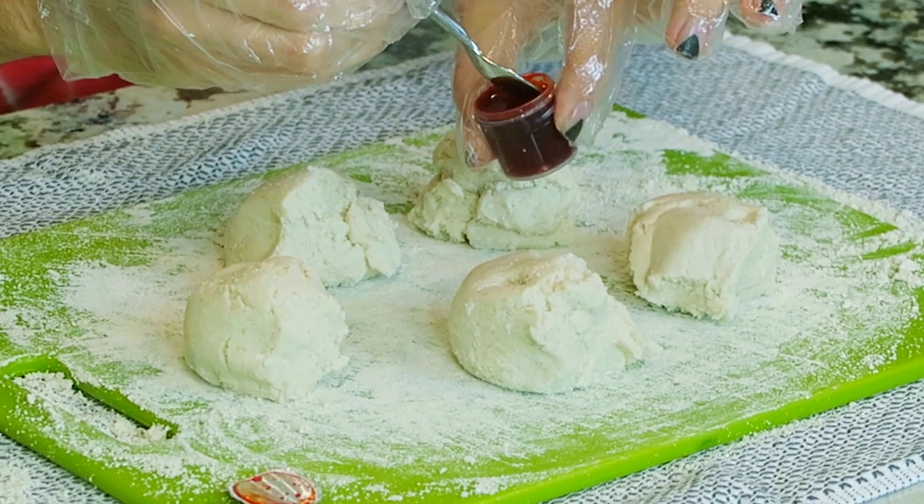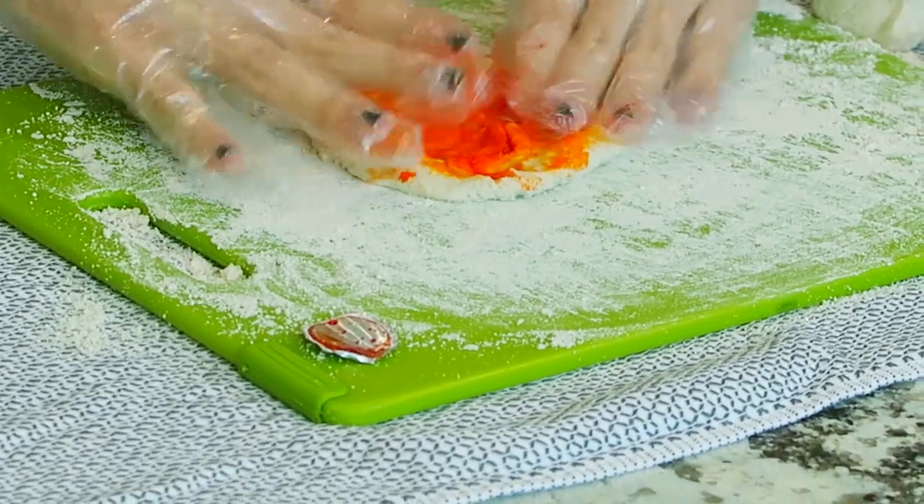We have five equal balls. Now we add the food coloring. Let's start with orange — we'll go in rainbow order. I also want to put gloves on before this because it will stain your hands. This is intense food coloring. I'm really hoping this works because it sounds like a really cool idea. I've never made a bagel before in my life. I'm just going to add a little bit of orange and knead it — look, it's turning orange!